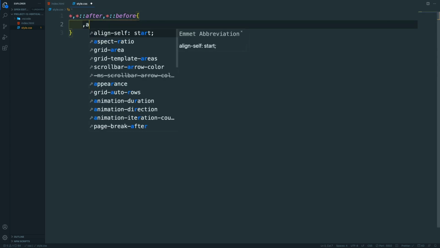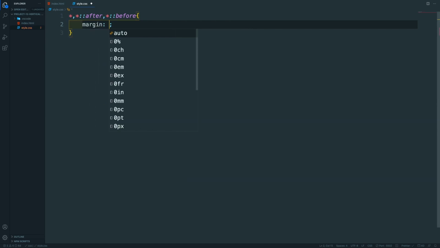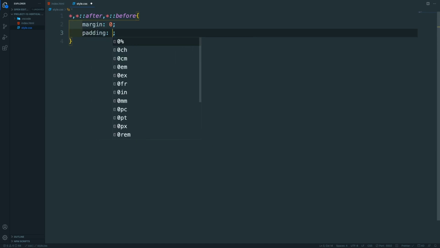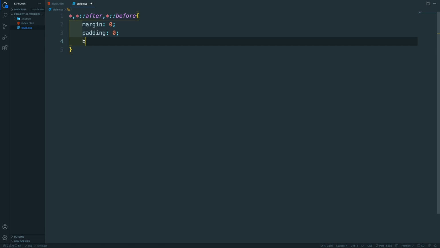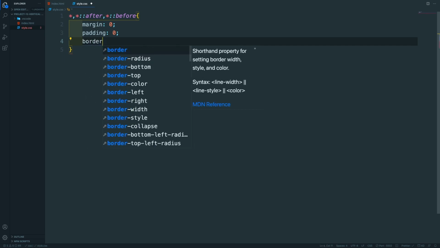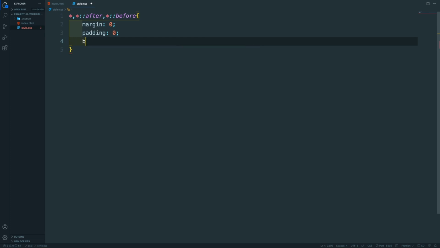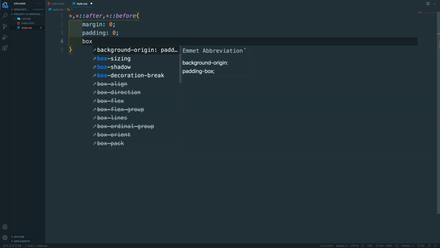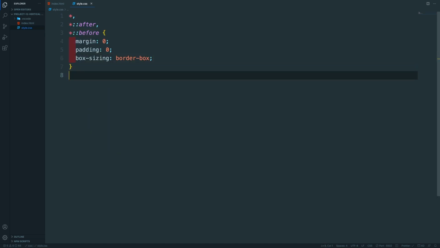And now we can reset our margins and paddings. Margin 0, padding 0, and we're also going to set everything to have a border box. Not a border box, a box sizing. Box sizing of border box. Okay, so we're done with our general reset.